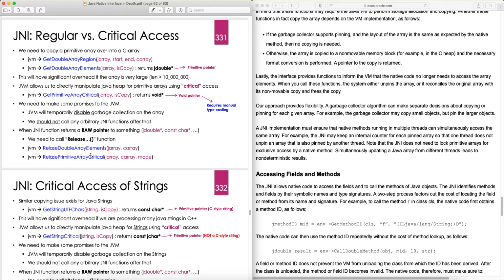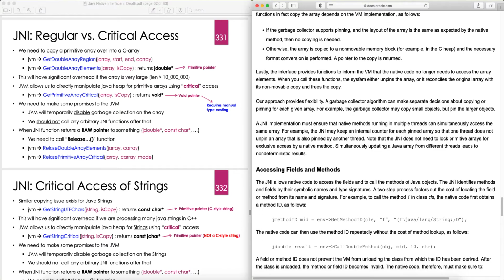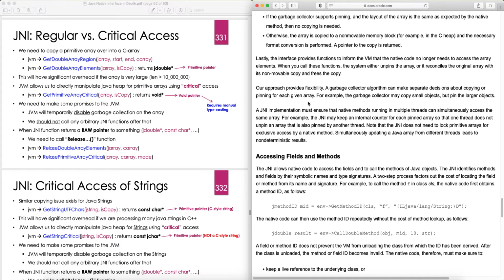It's not pinned anymore, so you have the freedom to move it in the Java heap if you want to. This release doesn't do anything in particular in terms of copying. It just tells the garbage collector that it can start moving things around if it needs to, right? So it unpins the array, or it reconciles the original array with its non-movable copy and frees the copy.